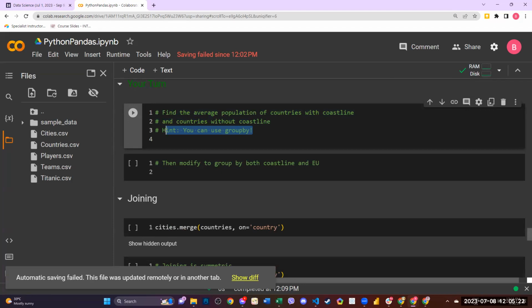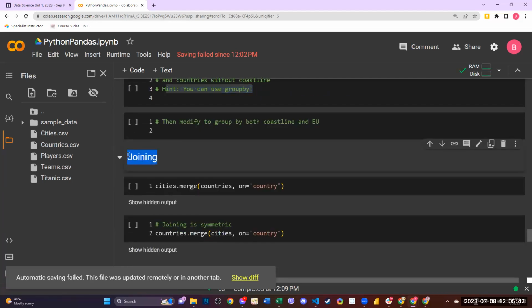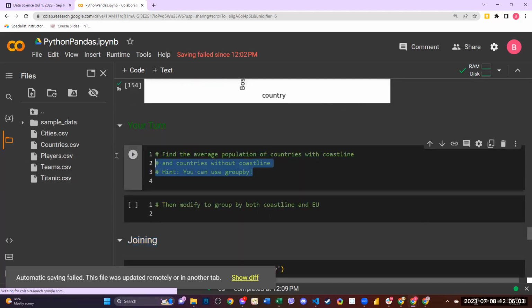So meron ditong tanong, Sir Brian, question po. Currently, we're working on X number of CSV files. Matuturuan din po ba kami how we're going to merge all of it, then interpret to one data using Python? The answer for that is yes. Actually, second topic natin ito: joining. So this joining is actually merging. I-merge natin yung cities sa countries, players tsaka teams. Gagawin natin yan mamaya.